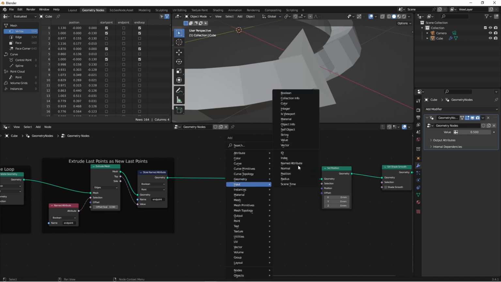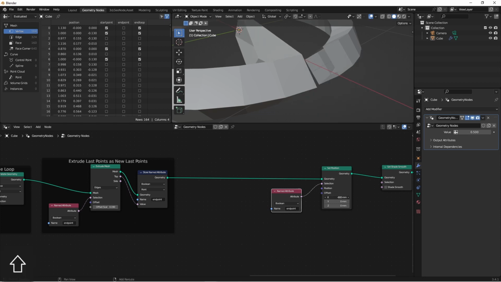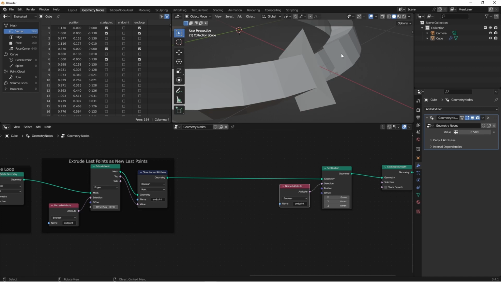So I'll use an input named attribute node, choose endpoint, and connect it to selection. If I just mess with the offset, you can see that I've selected the correct vertices. The question is, how do we connect these points to these points? And when we start adding partial twists, how do we make sure they line up with the correct side?